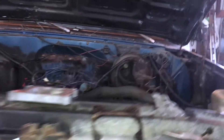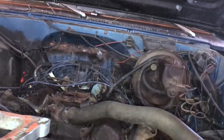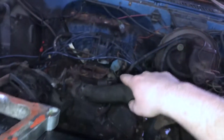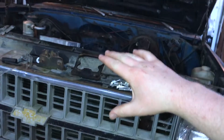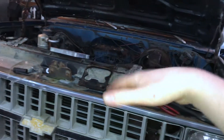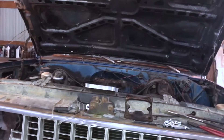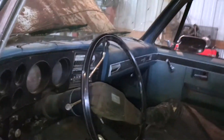Dad's working on getting a carburetor for it — he's going to buy one pretty soon. We'll put this adapter plate on there because it's got two small holes in the front and big in the back, so the carb I had would hit and wouldn't open all the way. So we're getting a new carb. It's a three-speed auto and it's got four-wheel drive, so we're going to be using four-low a lot.